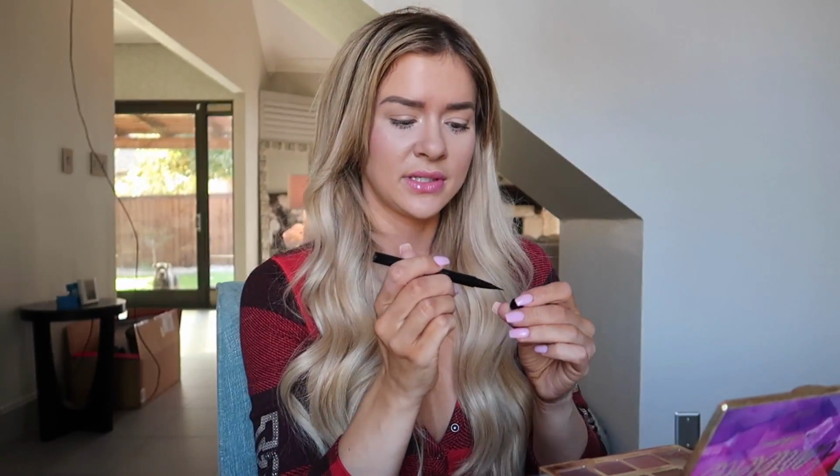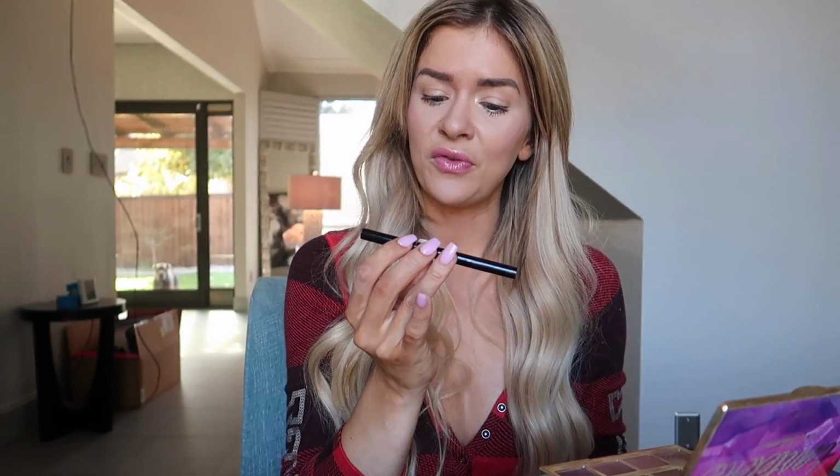Okay, now I have some books here. So I'm gonna do my eyeliner. Let me show you what I use. I use Stila Stay All Day Waterproof Eye Liquid Liner in Intense Black. This is my favorite liquid liner that I have found. I'm gonna pull on my eye, which every makeup artist would yell at you for. See, that's how you know I'm not one. So I'm gonna come in here and I'm just doing a really thin line.